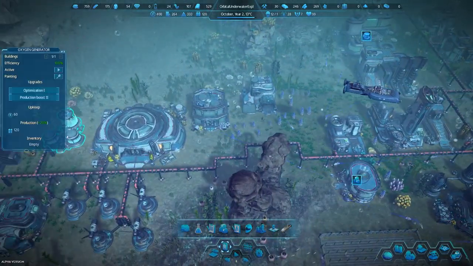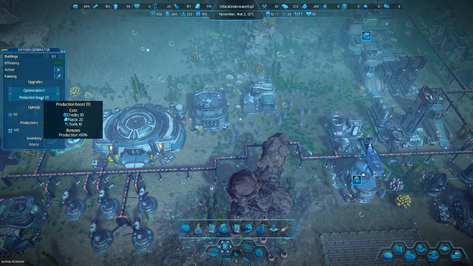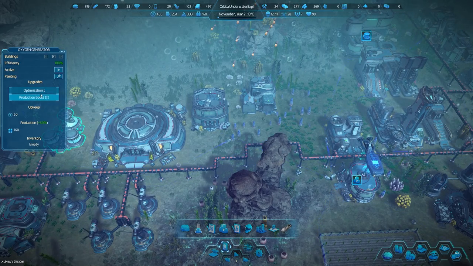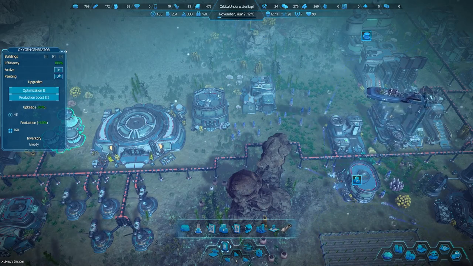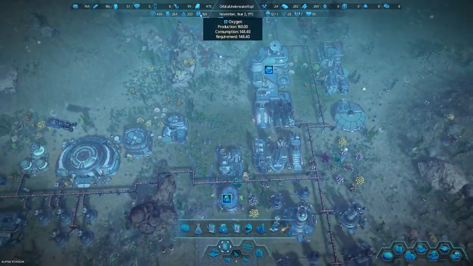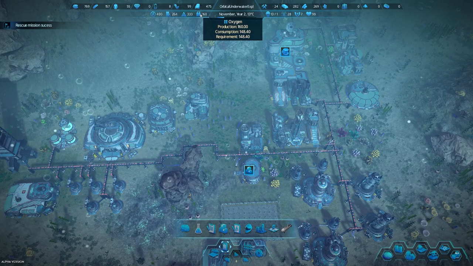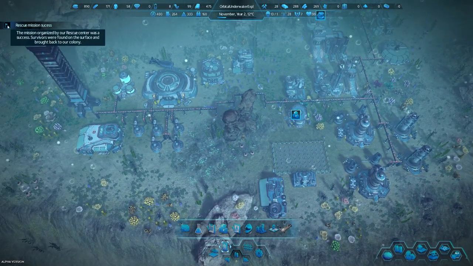Resources missing oxygen. Right, we're gonna try and produce more. Produce more with less. I like that. I honestly like upgrading the stuff. It's very, very cool. Right, so consumption of oxygen is 148. Production is 160. It's technically possible, but hey-ho.